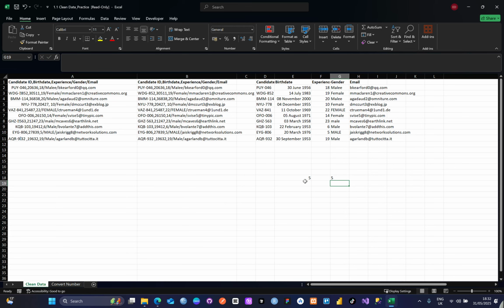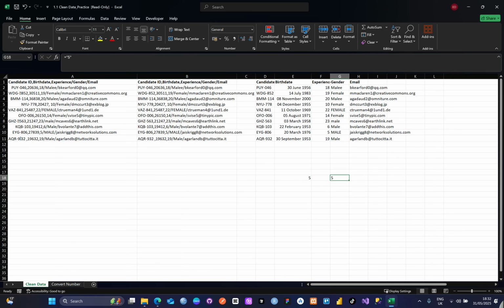Now, can we see the difference between this one here and this one? This one here is a number. This one here is a string. But they are both 5, yes, they are both 5. But this one here is a string, meaning it's not representing a numerical value. So we need to be careful that when you have a number, you be sure that that thing is a number.